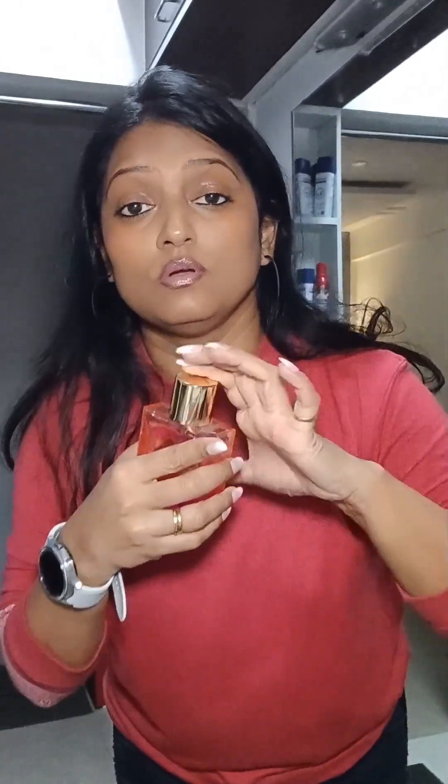I didn't really like the heels but they look okay. In churidhar and all I can wear them, so that's fine. Then I have these nail extensions I got from Meesho — they're for 221 rupees. I think it's worth the buy! In the video they look very nice, but if someone sees them up close they'll know these are artificial nails. But for once in a while, I think they're cute and nice.